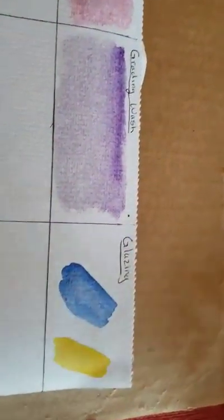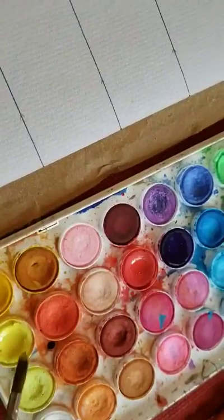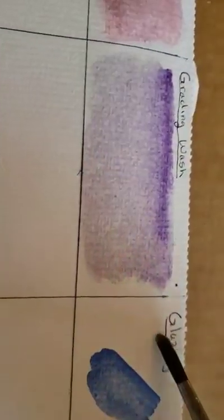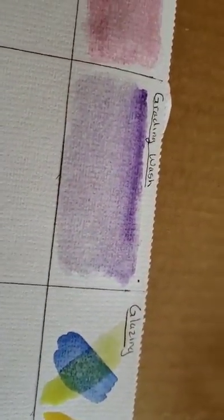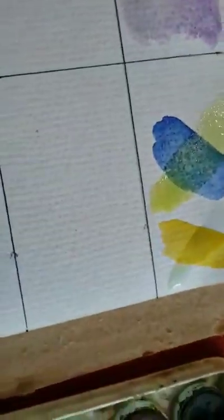So glazing is when you take, I'm using my pan brushes again. I think for the paint, I'll use the tube. You're going to do a light color on top. And you can see it changes a little bit of the blue. And maybe like a light blue. So I picked up a little bit of this. Not enough, apparently.